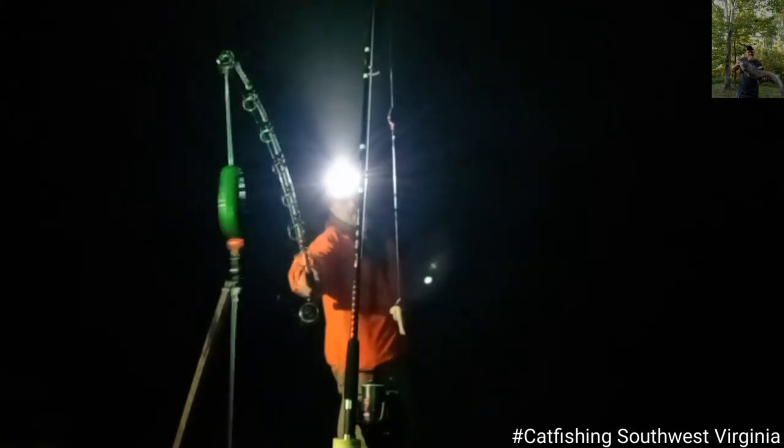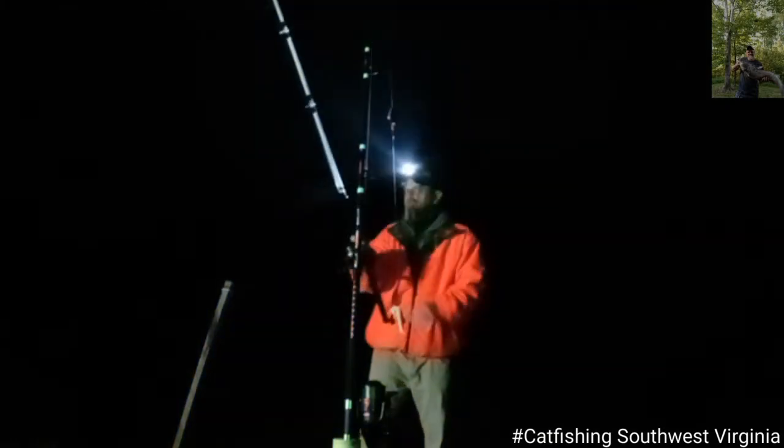Y'all can see what's on that. Chicken. Leader line, 4 ounce, no roll. Carolina rig.